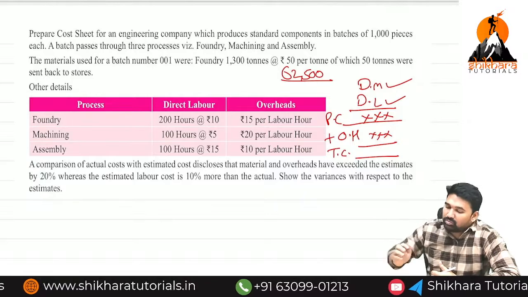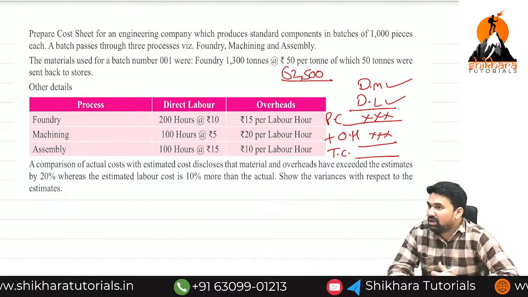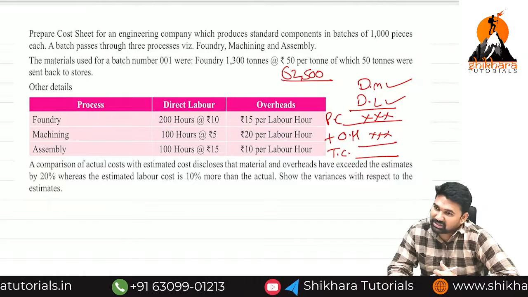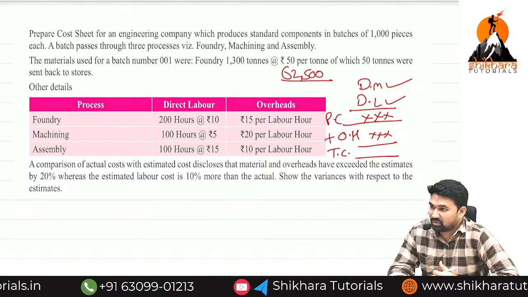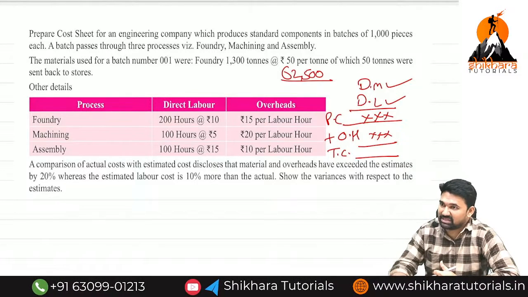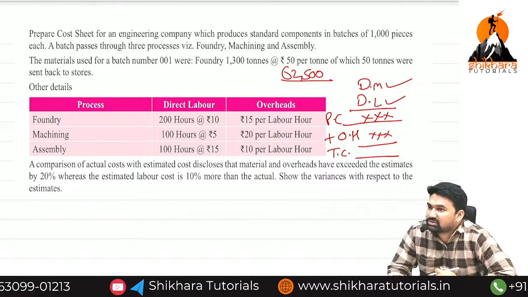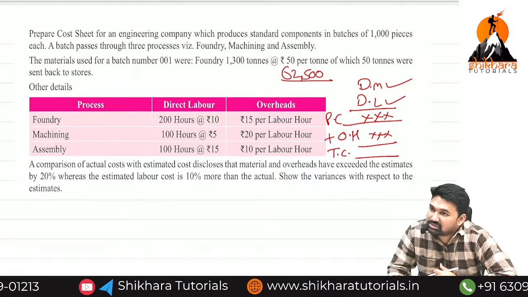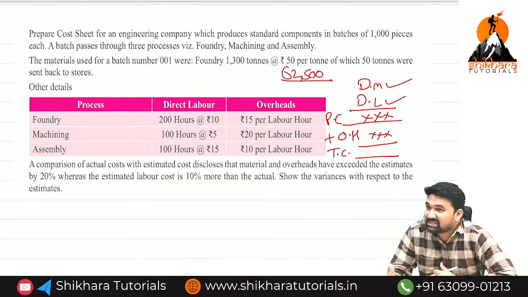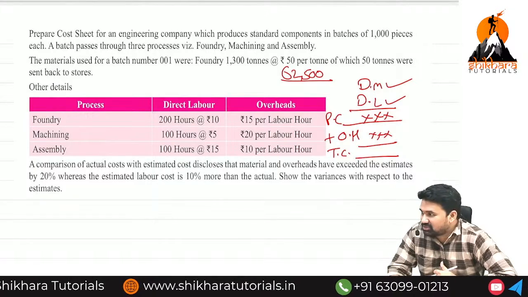Listen carefully. How much did you spend to reach your home? 800. What is your original budget? 500. But what is your actual expenditure? 800. Then what is the difference? 300. Over expenditure or under expenditure? Over expenditure. This is a negative situation. You spent an extra 300. This is not a favorable situation. This is a loss making situation.